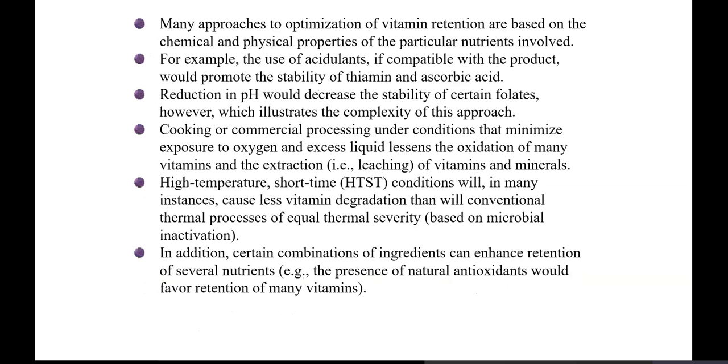Many approaches to optimize vitamin retention are followed, based on the physical and chemical properties of the particular nutrients involved. We have seen, for example, that the use of acidulants, if compatible with the product, would promote the stability of thiamine. As I gave you an example, the presence of ascorbic acid or vitamin C will promote the stability of thiamine a lot. So why not, in certain cases, add ascorbic acid or vitamin C externally?